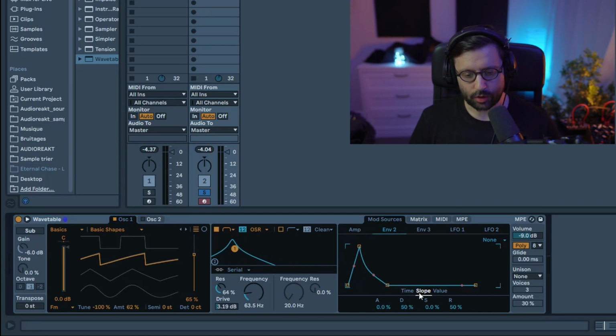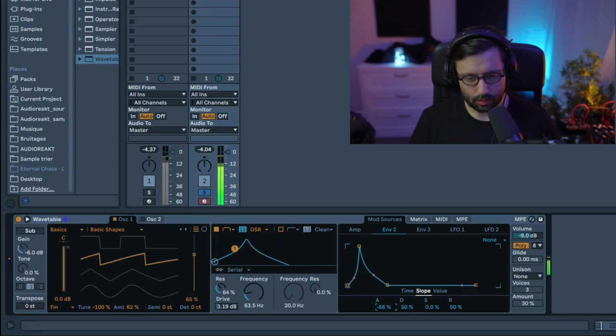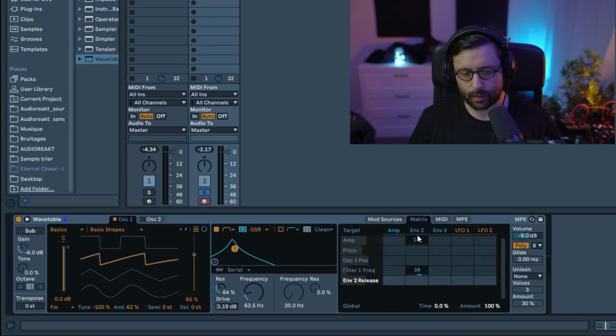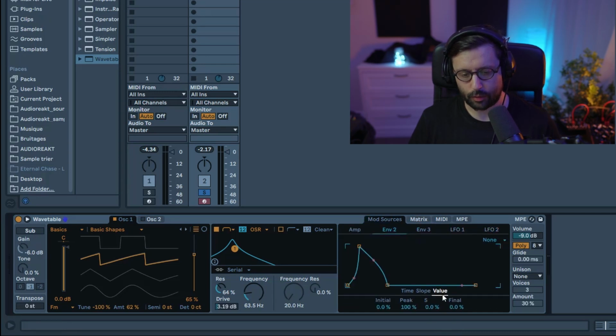Here again, we're gonna change the slope and we're gonna go with a very steep attack slope and a very round decay slope. So this way we have something like this. So it's even longer for the filter to come back to the original position. Now here the modulation is a bit too strong, so you can either go back to matrix, or I like to use it as well, value, and bring down the peak in order to reduce this strong modulation. You can do either one way or the other, and we're gonna reduce this to 70%.